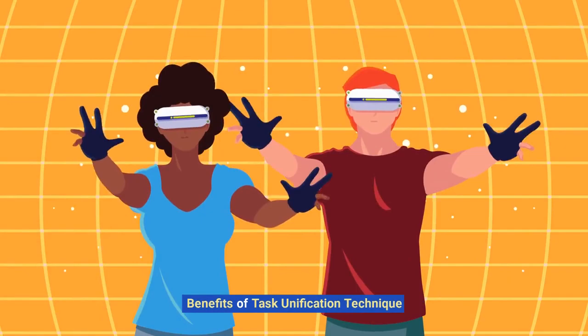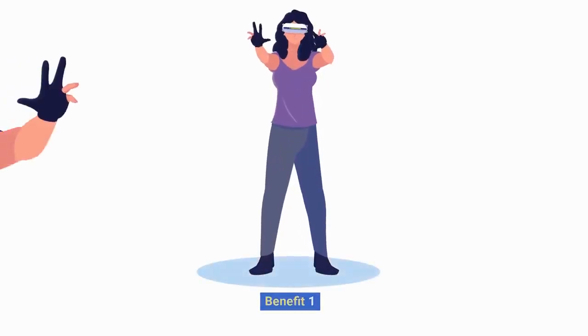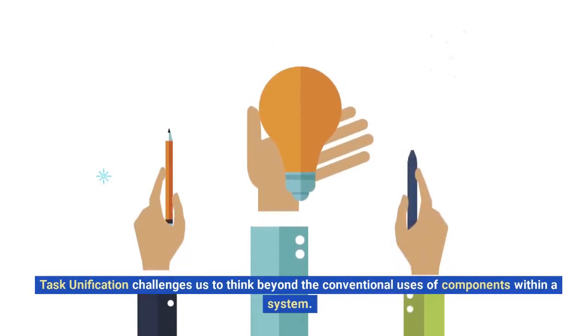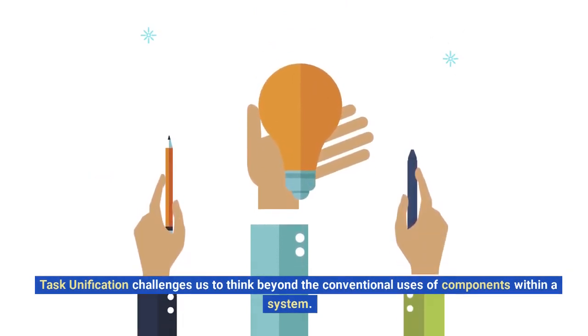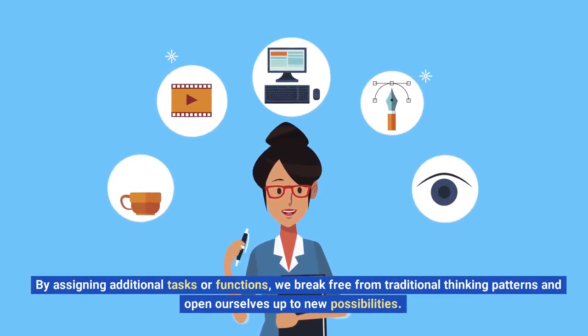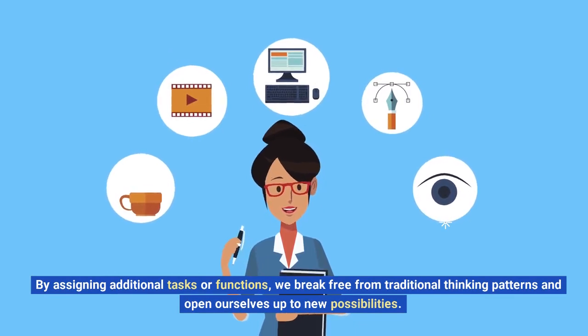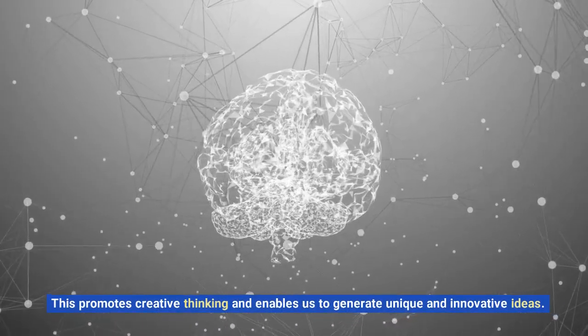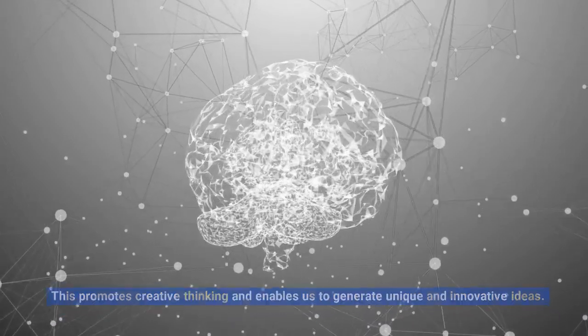Benefits of task unification technique. Benefit 1. Enhanced creativity. Task unification challenges us to think beyond the conventional uses of components within a system. By assigning additional tasks or functions, we break free from traditional thinking patterns and open ourselves up to new possibilities. This promotes creative thinking and enables us to generate unique and innovative ideas.